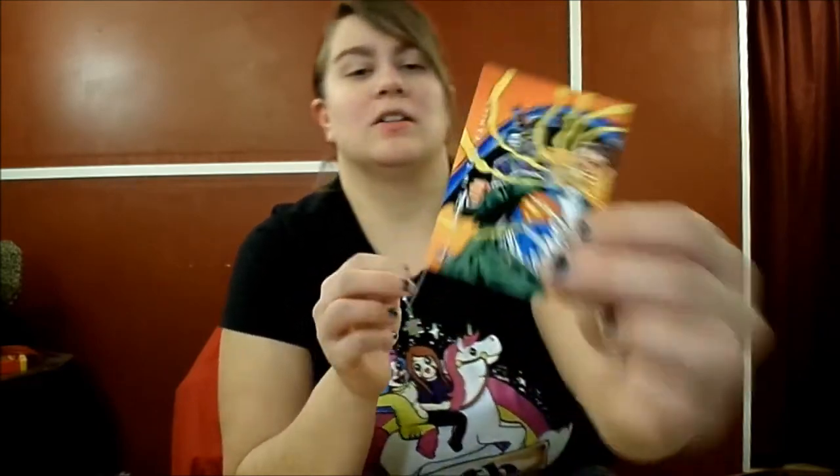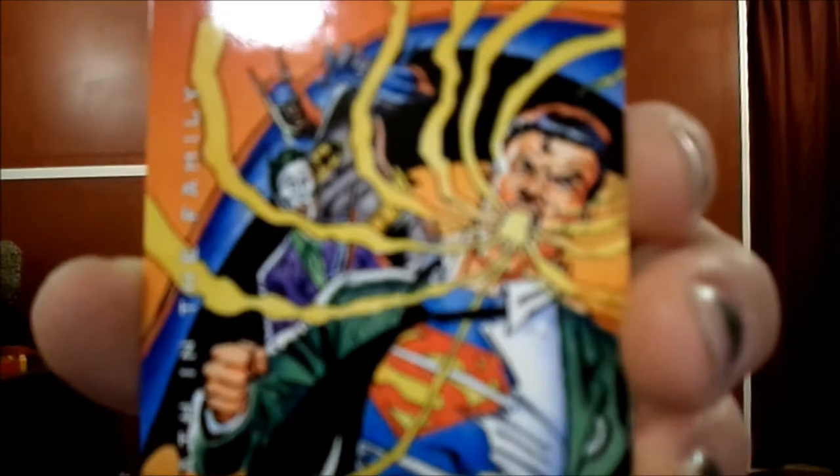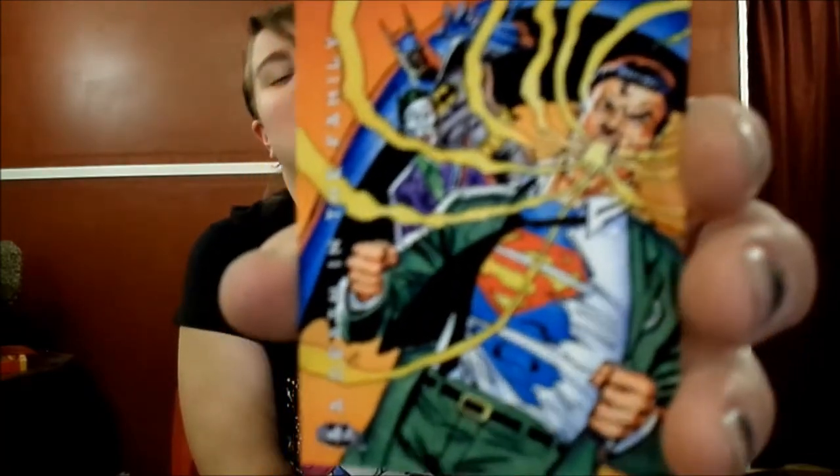Next we have card 45, titled 'A Death in the Family: Two-Minute Warning.' On the front it shows Batman, the Joker, and what appears to be possibly Superman exploding — which is really nifty. The back reads: 'I should have terminated his vile existence years ago. His insanity gave him a stay of execution, but no more. Jason's dead. Bruce Wayne sat idly and watched as the Joker, the new Iranian diplomat, unleash deadly gas into the entire UN General Assembly. Superman was on hand and inhaled it all. When chaos erupted, the Joker slipped away, but not before he was shot. However, as always, no body was found.' Oh — that's not Batman or Superman exploding, that's Superman sucking in all the gas! That makes sense.